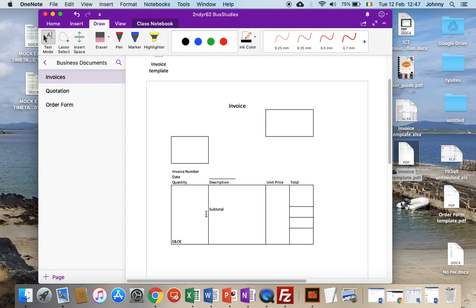So just to go through that again. Quantity multiplied by the unit price gives you total. If we're selling a number of different goods, we'll add all of those totals together to get a subtotal. We then get a percentage of that to be taken away as trade discount, and we get a new subtotal. Then we'll find our VAT, which is a percentage of that new subtotal, and we'll get an overall total due. We'll add those together. Okay.